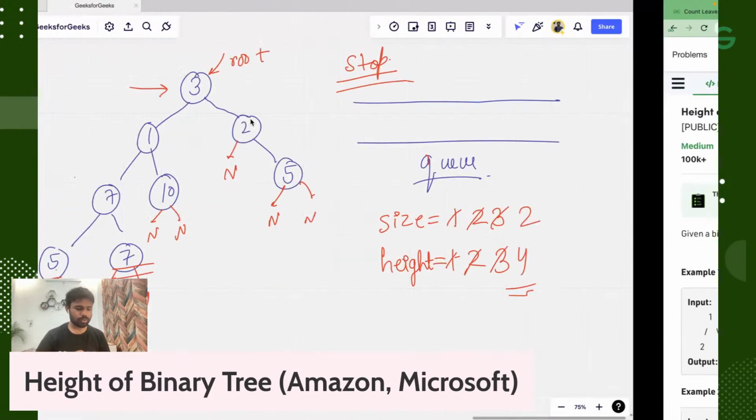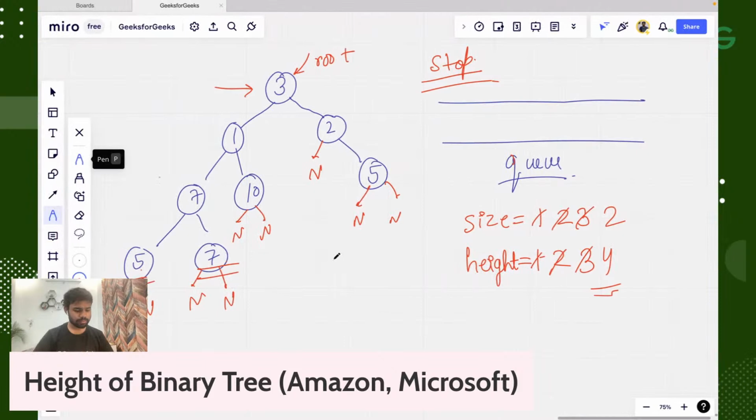So any doubts, anyone, or we can... 17 day के लाइव सेशन में किया था. Okay, 17 day के लाइव सेशन में. Okay, no worries, let's repeat it. Okay, no problem.